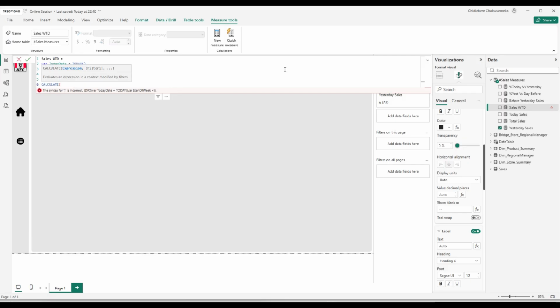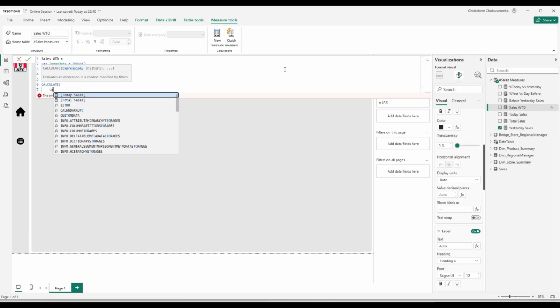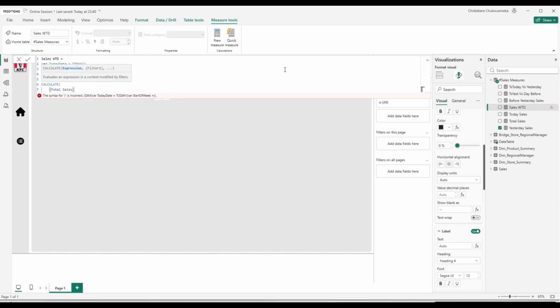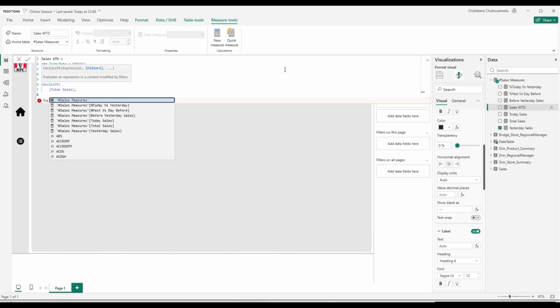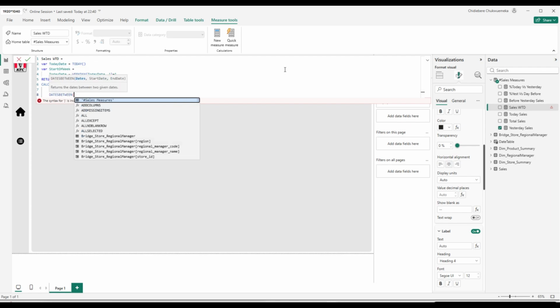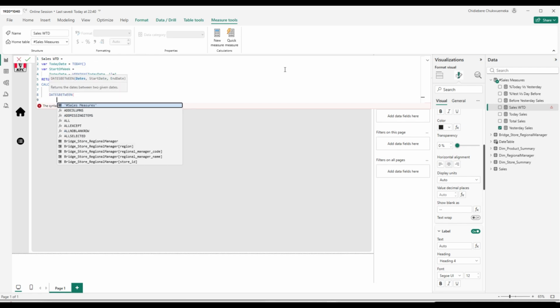Now let's move to our week to date. Yeah, we are moving quietly. Week to date is actually very, very long. Our week to date, we need to quickly measure.